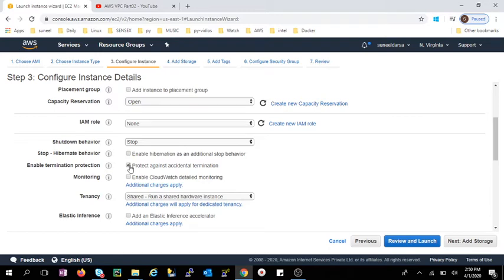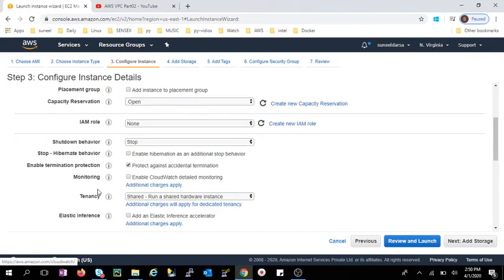That would be helpful, because if you did it by mistake, you have a chance to get back. By seeing that pop-up window, you can decide whether it is really necessary to terminate it or not. That's the importance of this option. So for best practice, I'm enabling it.